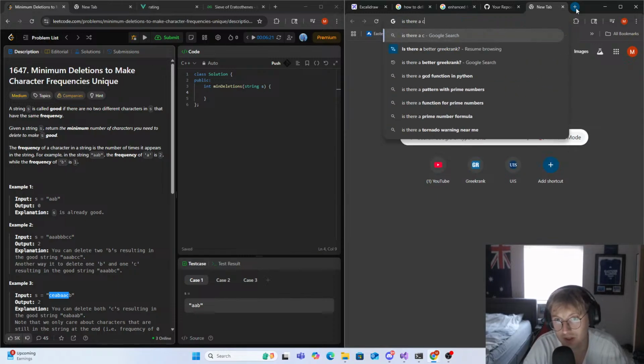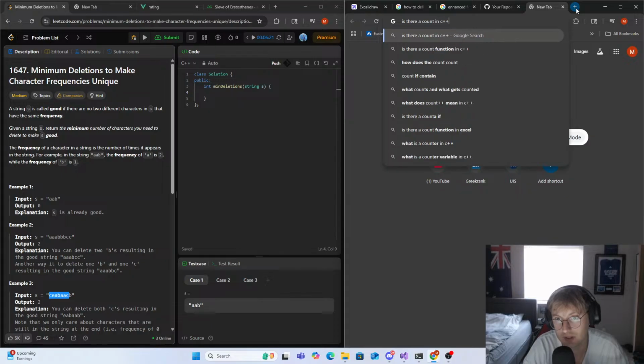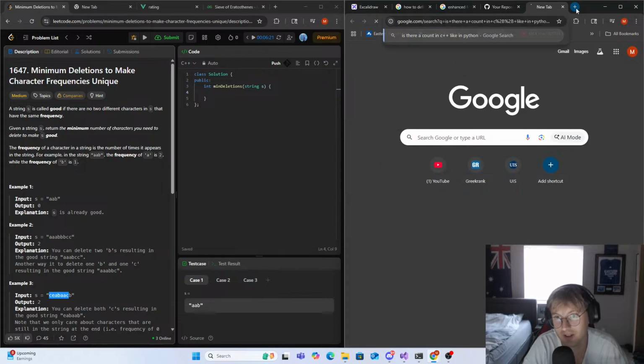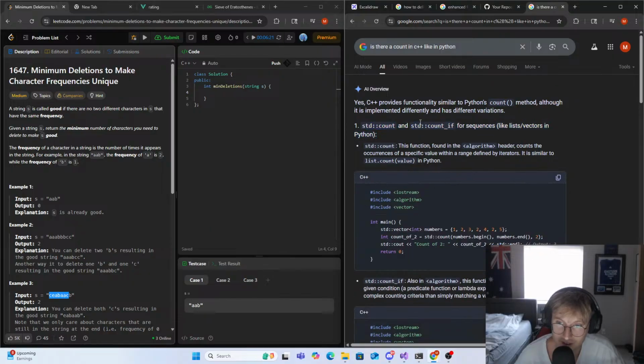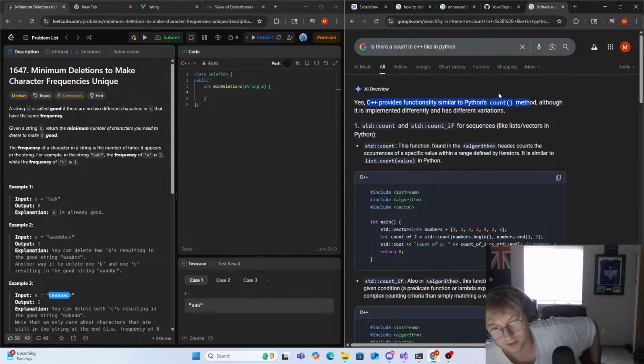Is there a count in C++ like in Python? Yes, it does have a count method, although it is implemented differently.